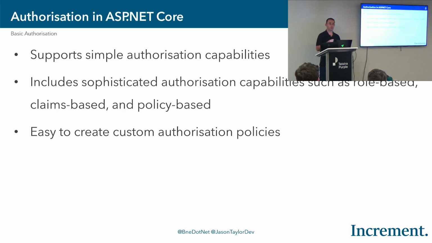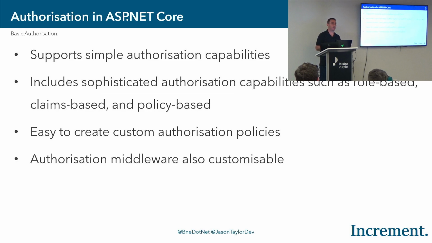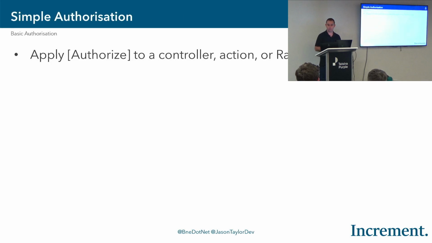It's easy to create custom authorization policies, which will be the engine of the flexible authorization engine we'll be looking at. And it's also easy to customize the behavior of the authorization middleware. ASP.NET Core gives us everything we need out of the box. Let's take a look at some examples of simple authorization.